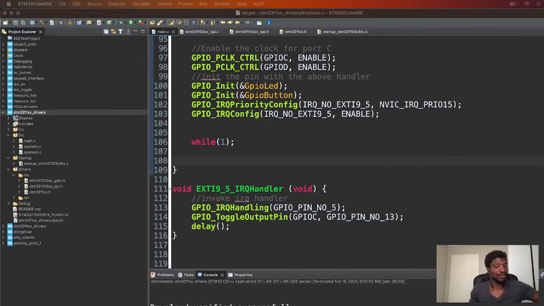I need to figure out my streaming setup so I can stream better. But what interrupts basically are is that you have service routines, or functions, that can interrupt the processor while it's running the main loop, while it's running your application's forever main loop.